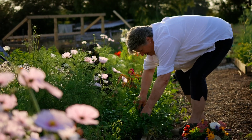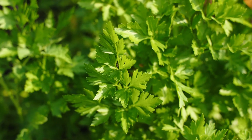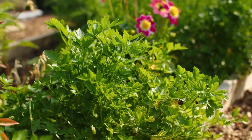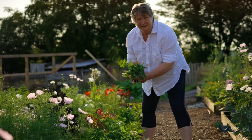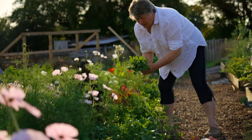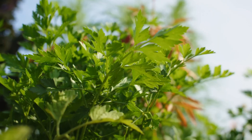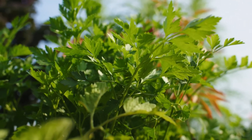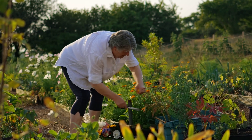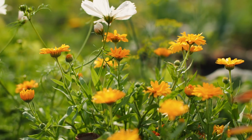When I'm cutting flowers for the house I like to include herbs, so things like this flat-leaf parsley. This is really simple to grow — I don't even grow it from seed, I buy a pot at the supermarket and divide it up, because I know then it's already well rooted and happily growing. I just put several pieces from one pot in the bed and away it grows. It provides not only food for the kitchen but greenery to go with the flowers. While I'm out here I'll just deadhead a few flowers as I go.